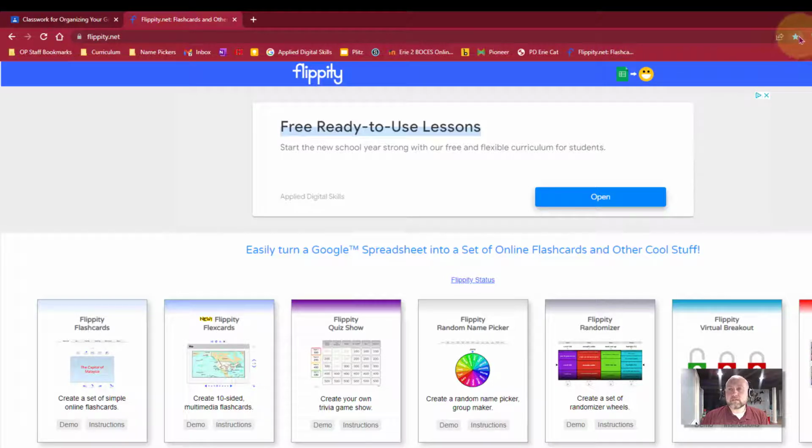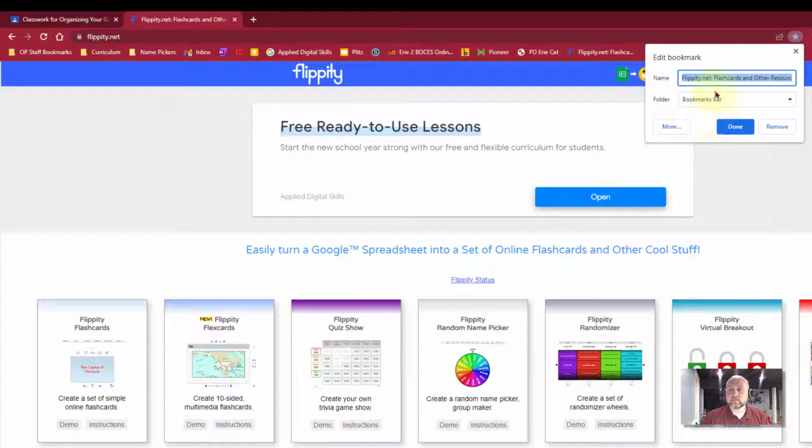Whenever you add a website, a tip for you is, instead of leaving the super long name in here, if that icon is recognizable, meaning you can look at it and tell what website it is, you can remove the text. In this case, I know that this F is Flippity. I know that this symbol is Seesaw, this is Schoology, this is Google Keep, and this is my Gmail. Then I don't actually need the text that goes along with it.